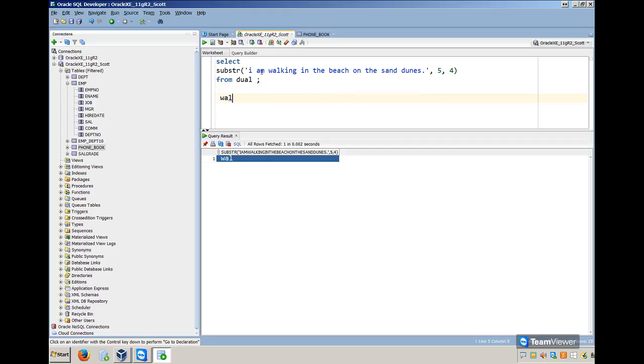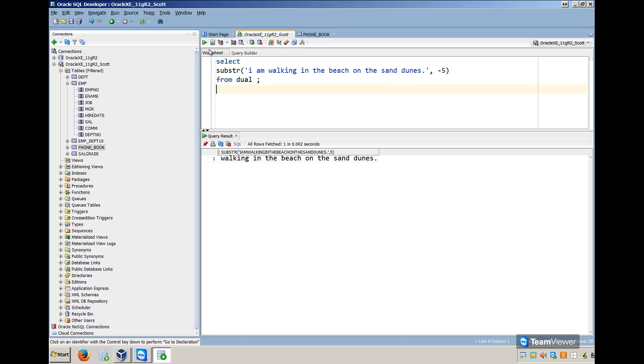In the substring function, if you specify that you want to start at the fifth position and don't specify anything else, then Oracle will automatically go to the end of the string. Starting from the fifth position, it goes up to the end of the string. Also, Oracle provides a way to use negative values, meaning start at the end and go 5 positions backwards.